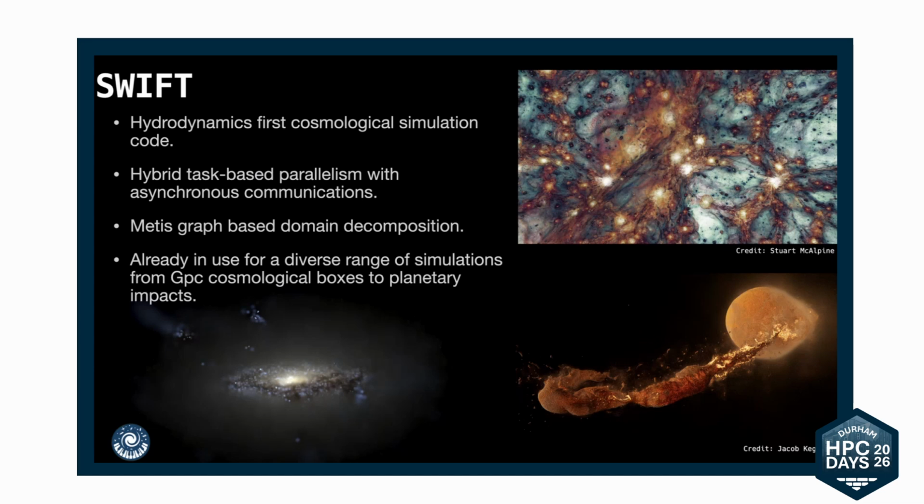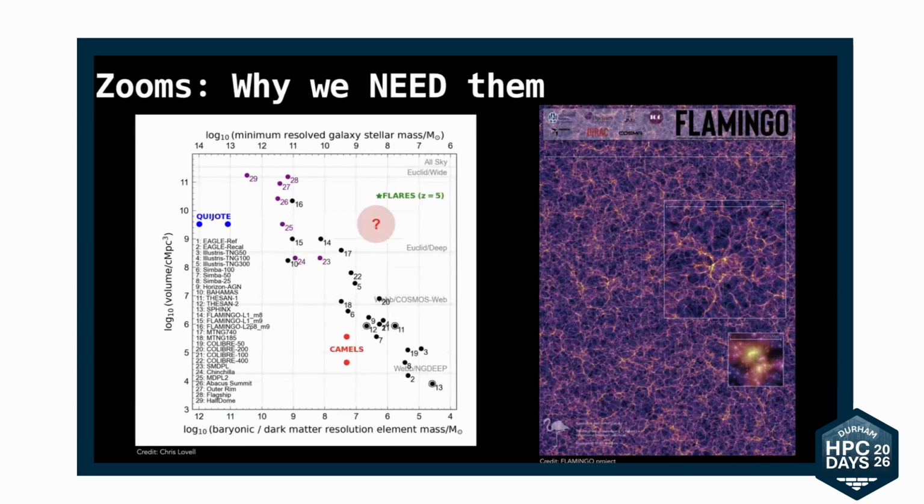The important thing that Sarah already mentioned is Swift works across massive scales, from entire chunks of most of the observable universe down to individual galaxies, and there's even a planetary side of things on the really small scale. This creates an issue because if you want to simulate the largest structures, a really large chunk of the universe, you naturally have to degrade your resolution to fit. And if you want to simulate really high resolution physics of individual galaxies, you need to shrink your volume because you don't have enough space in your computer to fit the calculation. That's what this plot on the left-hand side of the slide shows.